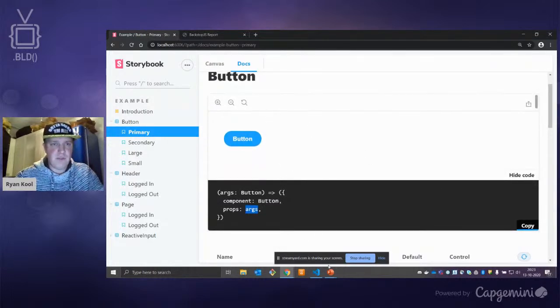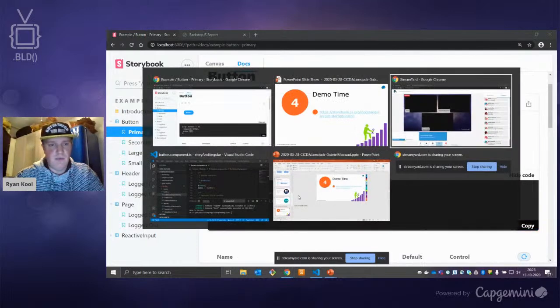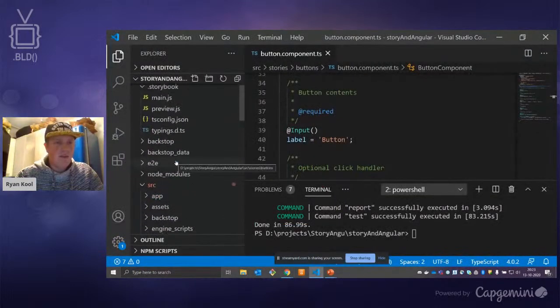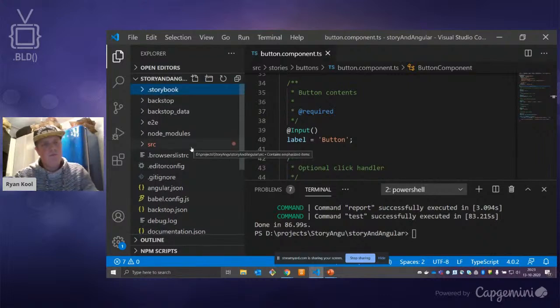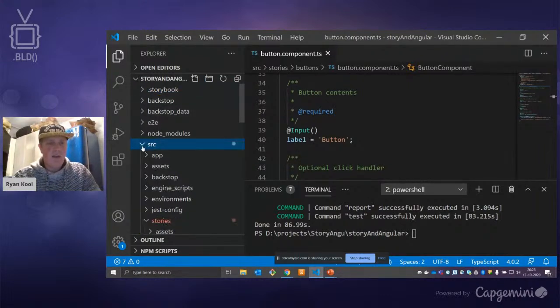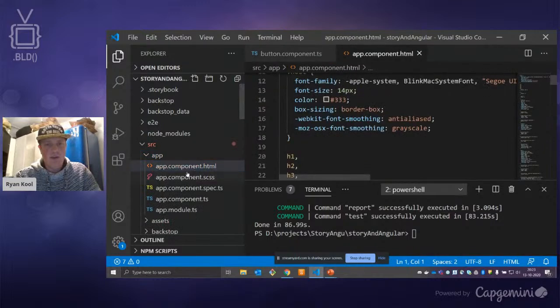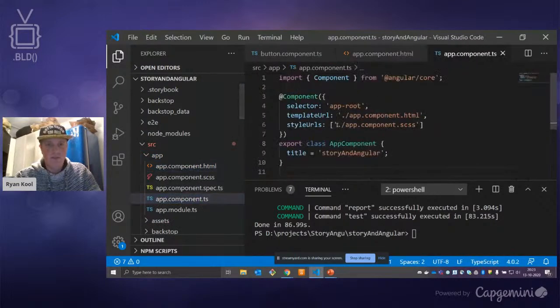So that's enough of showing some website. I'll show you some code because that's what we're all interested in, right? So what do I get when I look at the code? When you look at your standard Angular application, which this is, most people will recognize this. If you start your new Angular project, this is what you get.